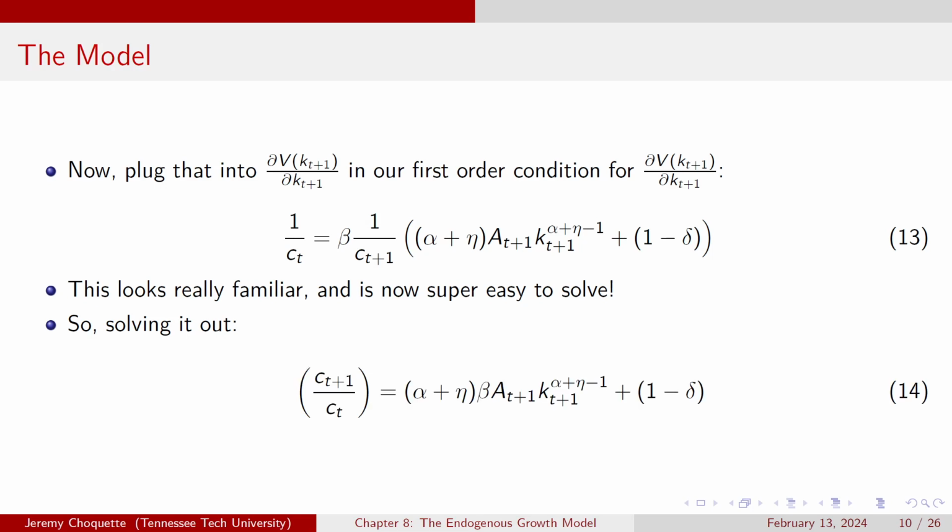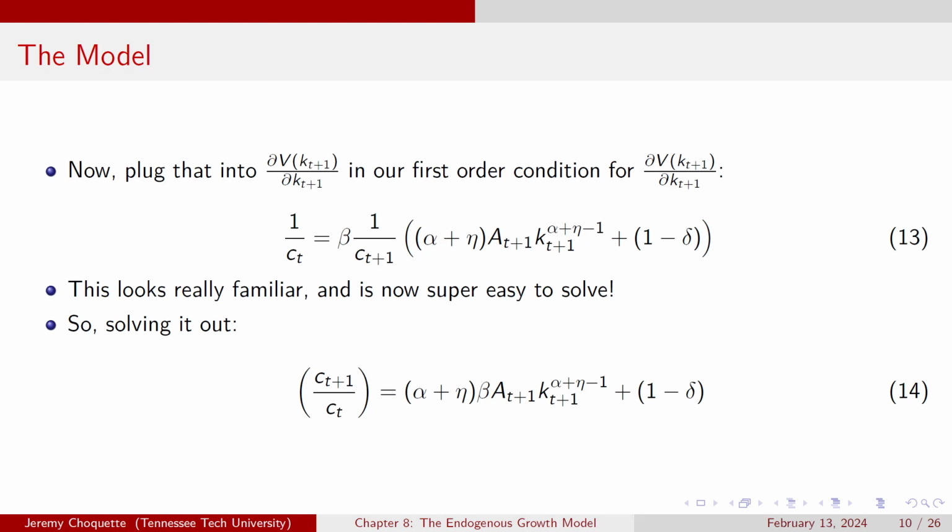So if I solve that out, well, how am I going to solve this one out? Well, what I'm really interested in here is just that ct plus 1 over ct. So I just multiply both sides by ct plus 1. And this is the extent of the math that we need for this chapter, because this is now in a form that we can look at, we can study, we can analyze, and we can get really interesting stuff from.